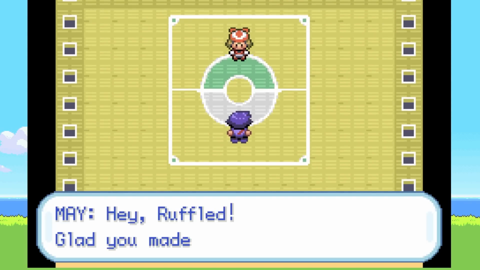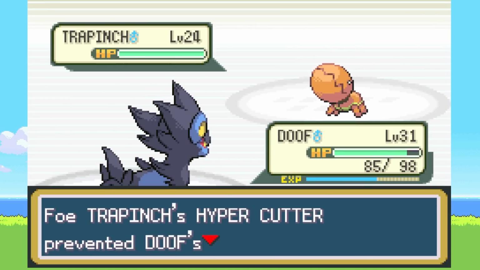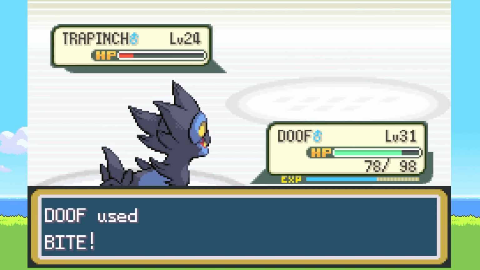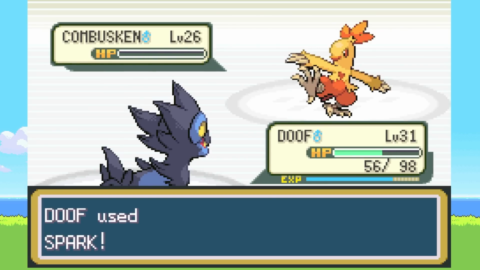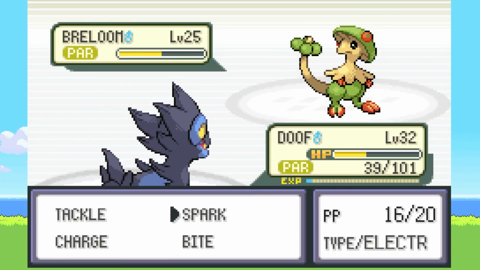And eventually, May shows up, and as for her battle, well, it's going to be a spicy one. She has 3 Pokemon. First one is going to be Trapinch. We go for the Bite, which is almost the one KO, and it hits us with a Bite as well. And then we go for another one, which takes out the Trapinch relatively easily. Next, we have Combusken here. We also go for the Spark, and we try to go for the second Spark, which is enough to take it down, even though she used the potion, I think, there, leaving only Breloom as her last Pokemon.